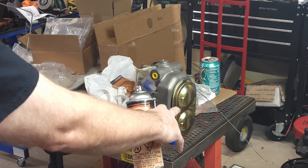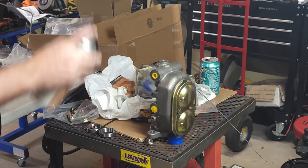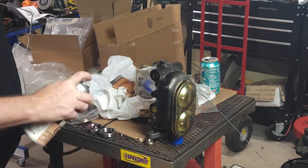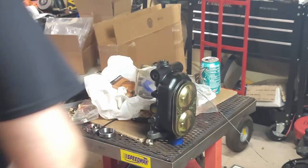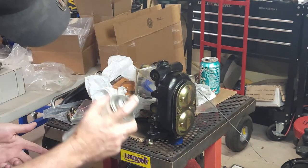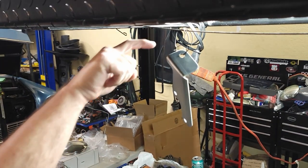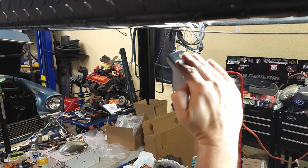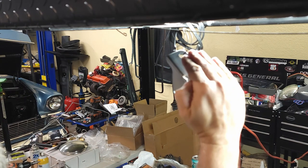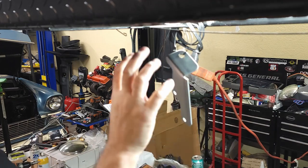I already wiped this off. I've got a chrome cap, so I'm using this cap to just, you know, this guy here. All I really need is the top edge, this side. This sits back against the master. I really don't want texture on there because I want it firm when it locks down and tightens down.